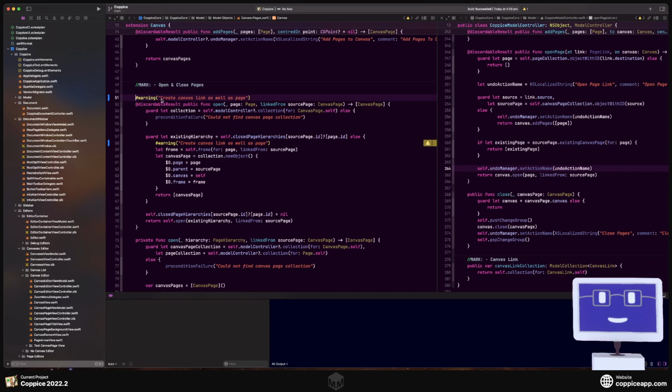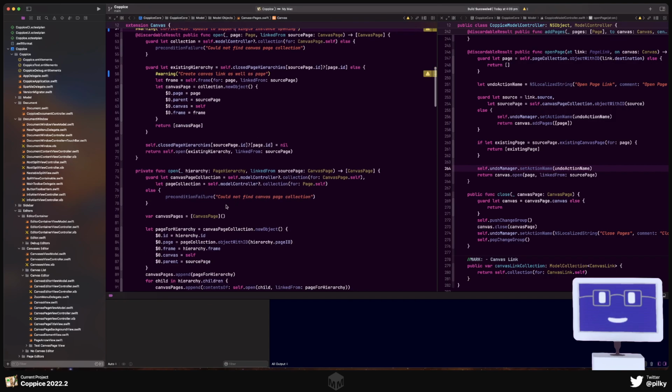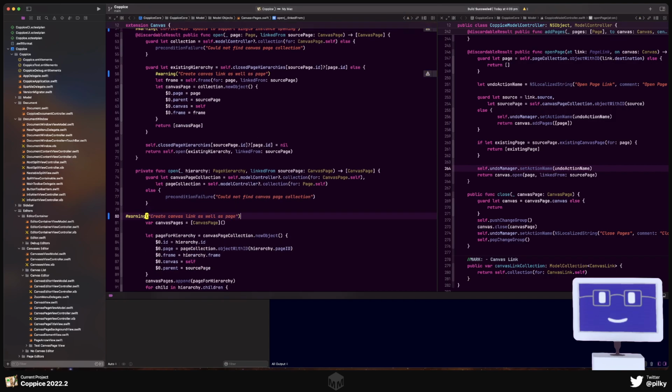And this is going to be a warning. Coppice 416 for single instant opening or update, but single opening. Opening the hierarchy.